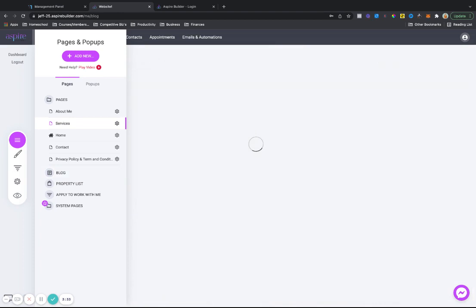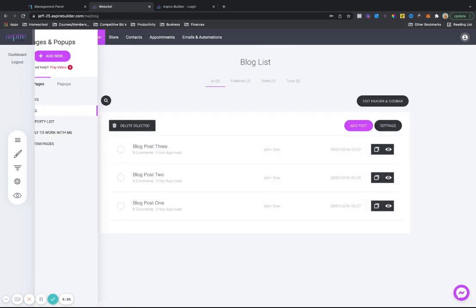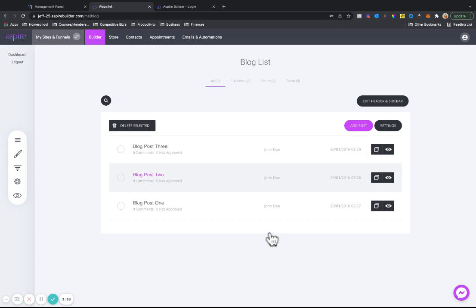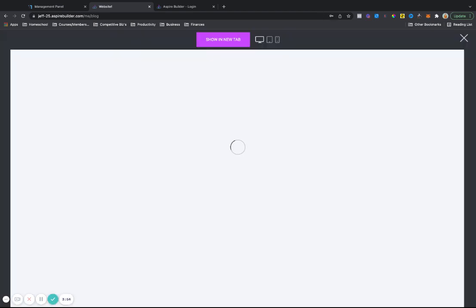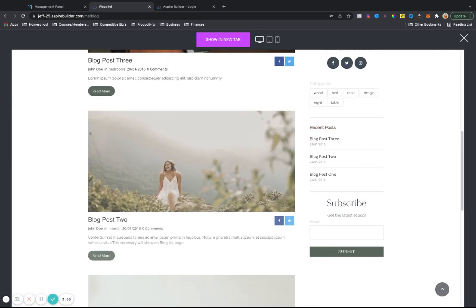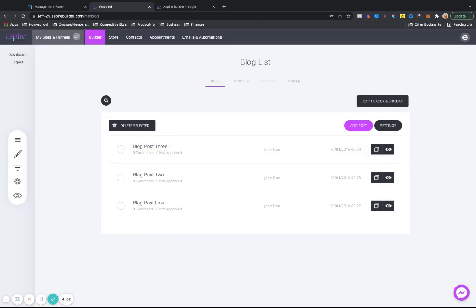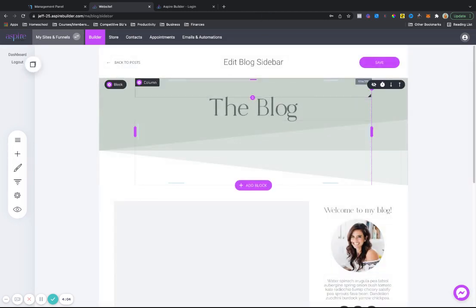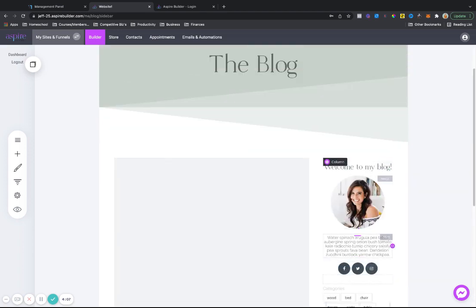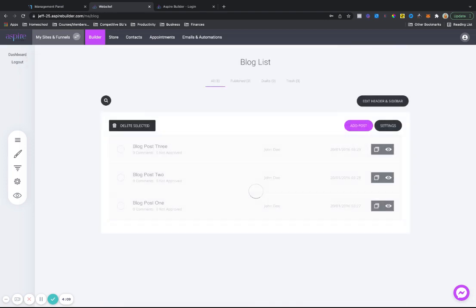This is where you can access the blog area. These are fake blogs right now, but it will show you all your blogs, which ones you've published, which ones are drafts, and which ones you've thrown away and trashed. To view what the blog looks like, you would click right here in website preview mode, and this will allow you to see what the blog looks like right now. And you can just click X. You can also use this to edit the header and sidebar of your blog over here. Okay, so that's where that is.